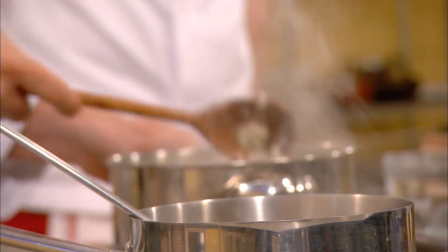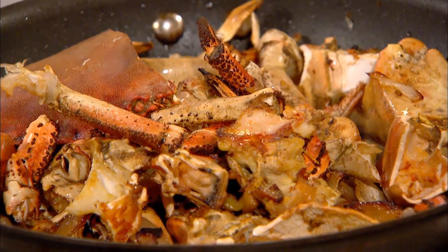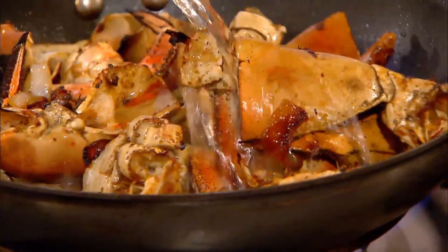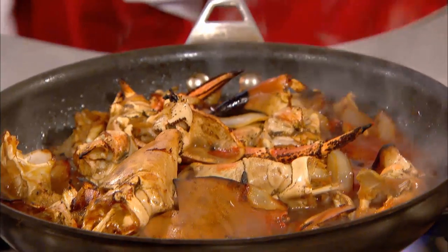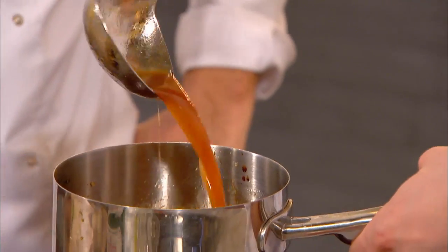Theo's risotto is well underway. Time for Aaron to get going with his seafood version. He has already separated the white and brown meat from his cooked crab and is frying the shells with onions to make a shellfish stock. He goes in with some perno — it's got a real nice aniseed flavour. Be sure to take care when flambéing at home. Once the alcohol is burnt off, Aaron adds water and tomato puree. He simmers it down — you can get stocks you cook out for 24 hours, but this is literally half an hour. You just want a nice, simple, light flavour. Aaron passes his finished stock through a sieve, pressing down on the shells to extract the most flavour. Beautiful — really nice and deep in colour.